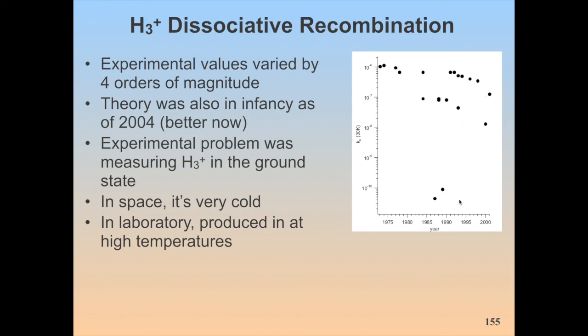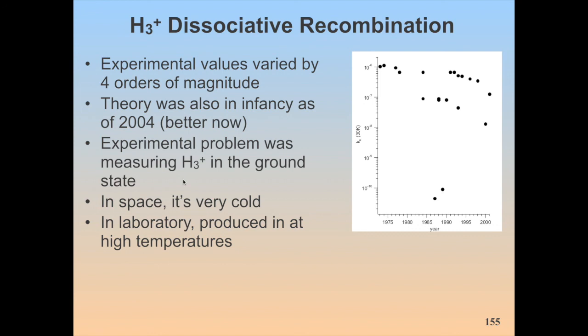Also, which didn't help matters, was that in the early 2000s, the theory was kind of in its infancy, so they really didn't understand what was actually going on when an electron hit an H3+. We do now know better, but at least back then it was kind of difficult to actually know that stuff. So the main problem with all these experiments was actually recording H3+ in the ground state.